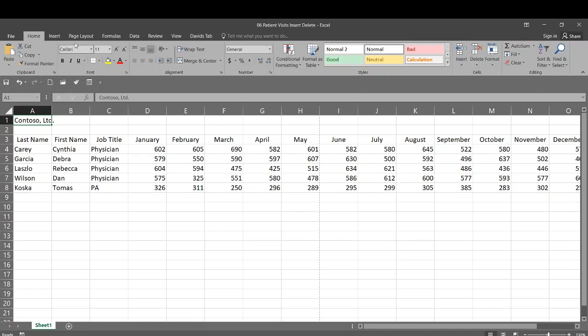We're going to click on the Home tab. So we should already be on the Home tab. This is what we were using in the last video. We're going to open the font menu. So we're going to go to our font group.